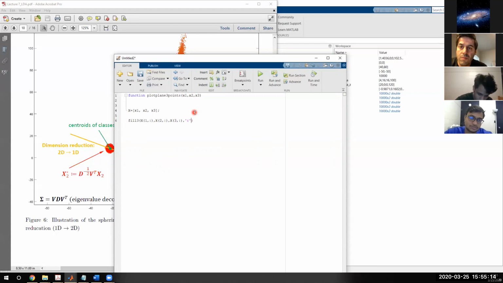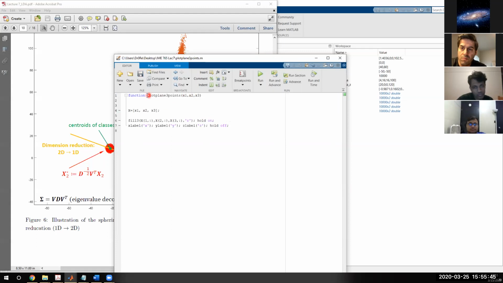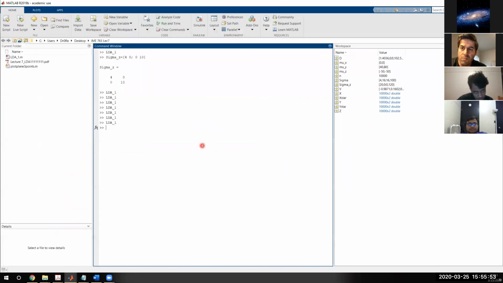And let's use red color, for example. I need to hold on, otherwise it's going to be gone. And I need xlabels to make your life easier, because otherwise you cannot really see which one is which. It's going to be really dizzy, trust me. That's why I somewhat hate to build 3D systems. But here, I'd better let you see it more clearly. This idea is really important. If I input 3 points, I'm going to draw the plane in the 3D space, of course.